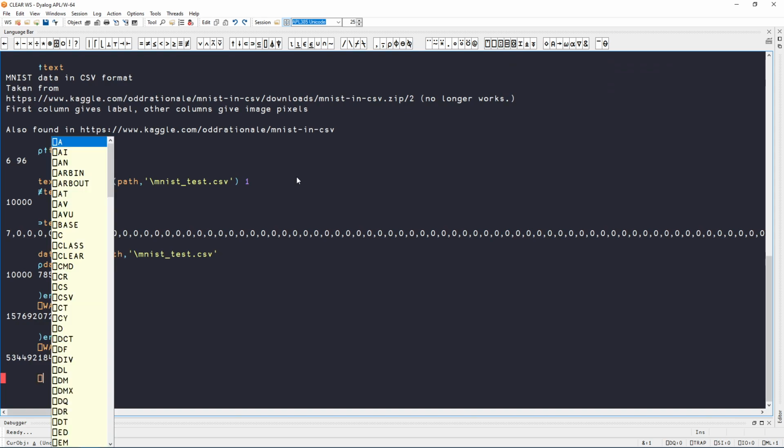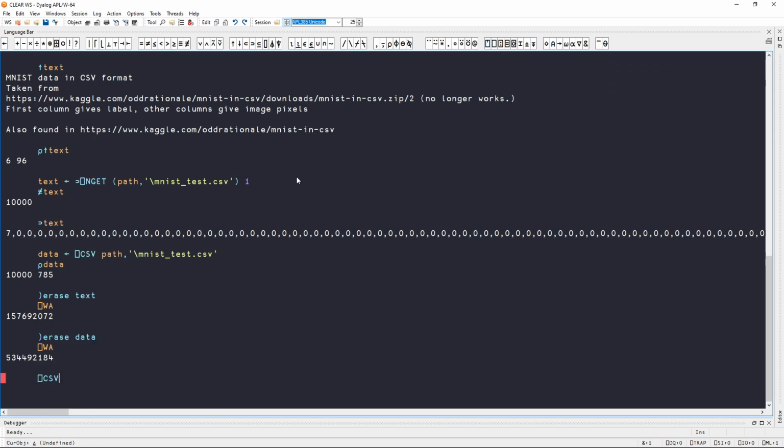Now, you can do something like ⎕CSV. You know what this variant does is, it modifies the function on the left. And the way we want to modify it is by saying that the records that we want to read are at most 1,000. So this right here says that this ⎕CSV has now been modified so that it never reads more than 1,000 lines at a time. And you can change this value to something bigger or smaller.